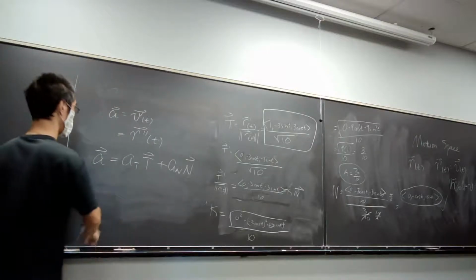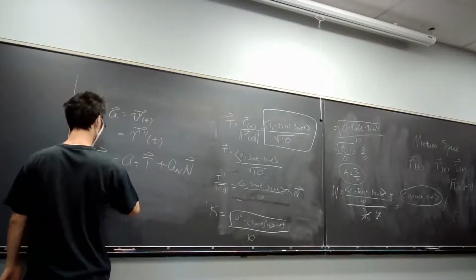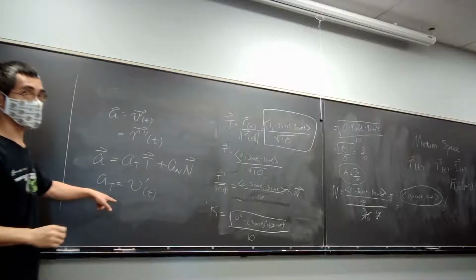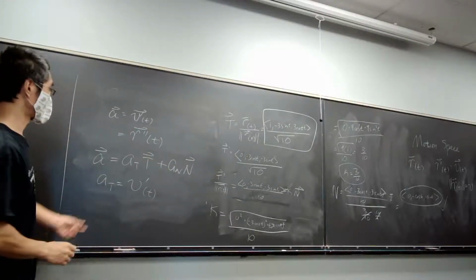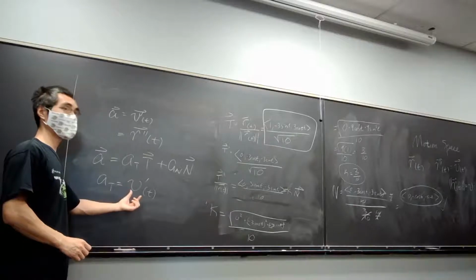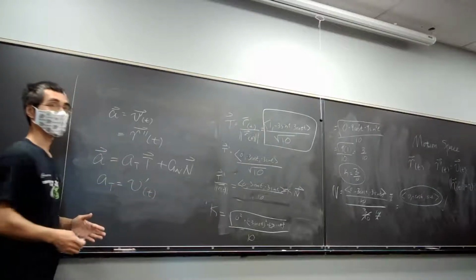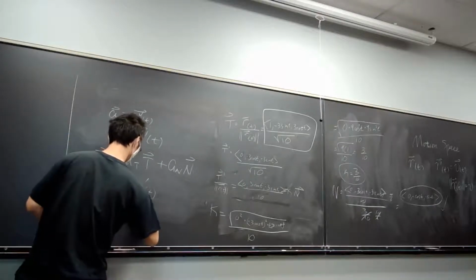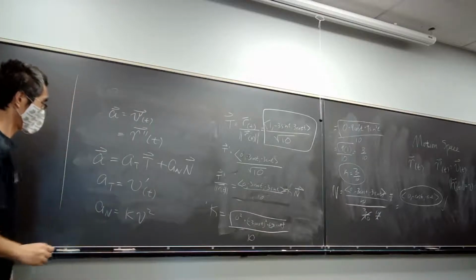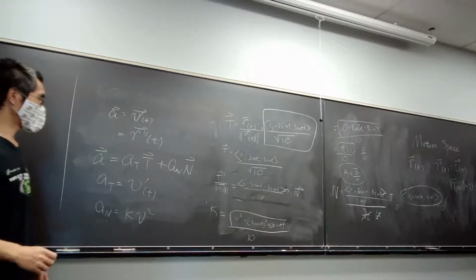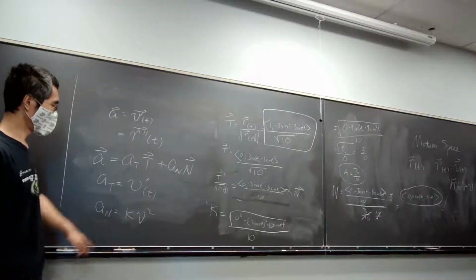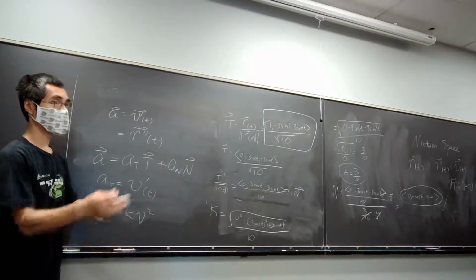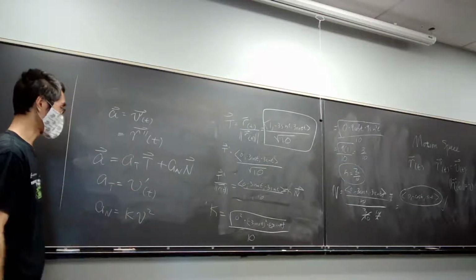They're both unit vectors. And AT equals this V prime. And this V is not the vector, it's the scalar. So it's the speed. How fast the speed is changing tells you the tangent component of acceleration. And AN is kv squared. And this is something we already know from high school physics. k equals 1 over r. So this is v squared over r. That is the centripetal force when you're turning around a circle.